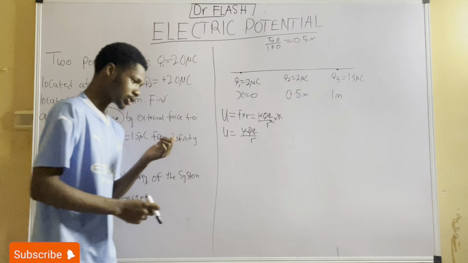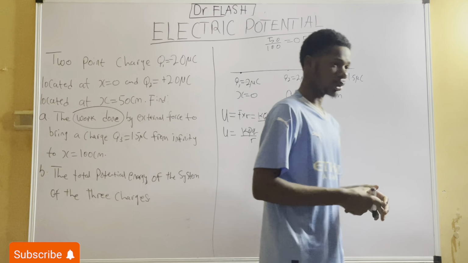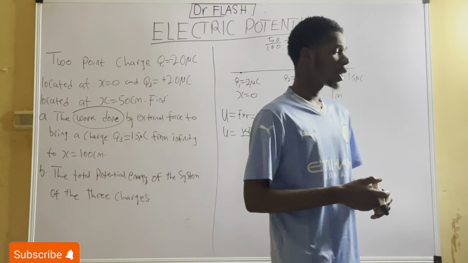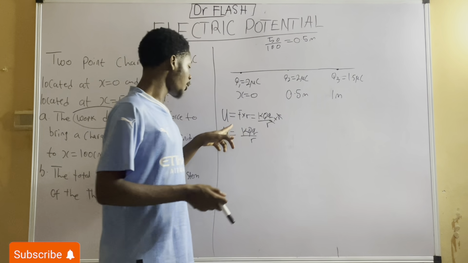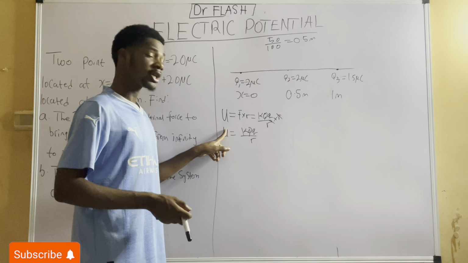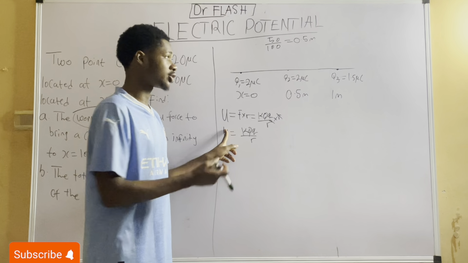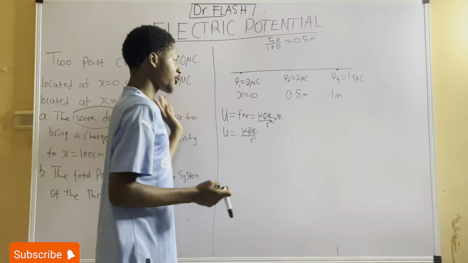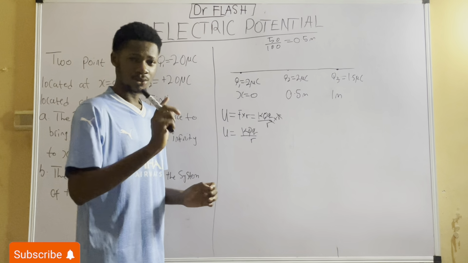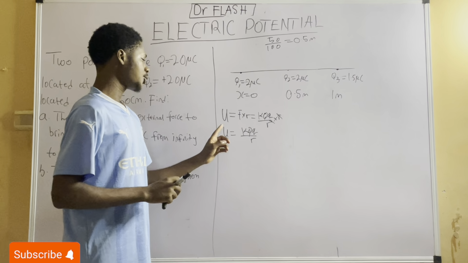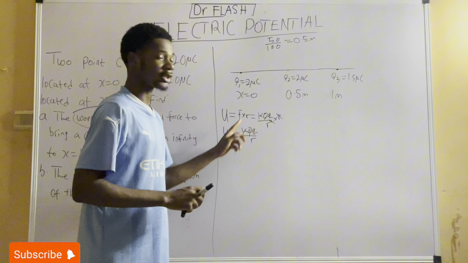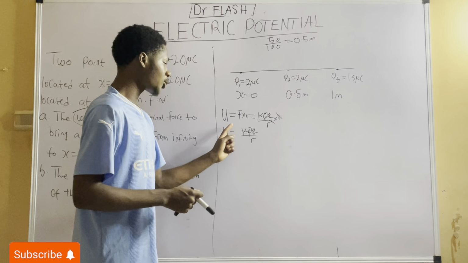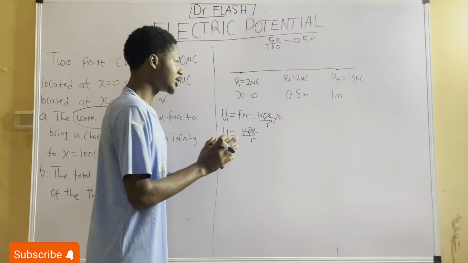Now, here's something you should note about solving problems on electric potential energy or work done. One thing you should take note of is that this energy is a scalar quantity, so we don't have to consider the direction, whether the charge is coming from this side or from that side or anywhere at all. Which means we're not going to treat this as a vector, but rather as a scalar. That's just by adding the algebraic sum.